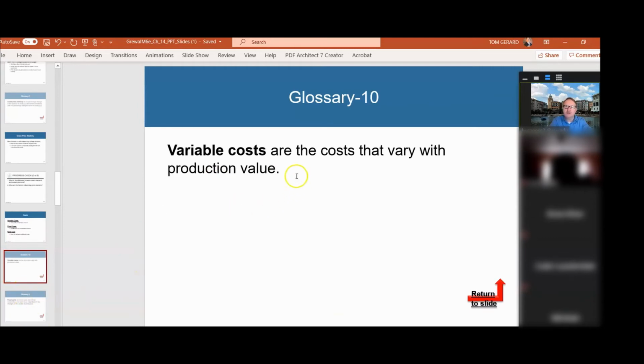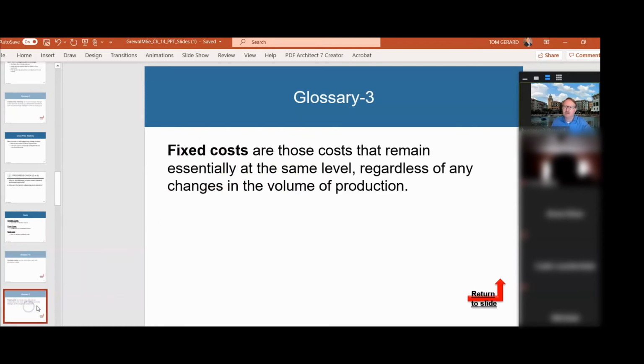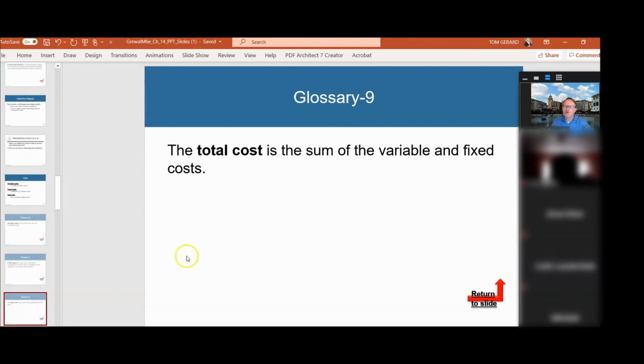But in general, we know if we use more of something during the month, this could be how many pay-per-view movies you watch, right? How much did you spend last month on pay-per-view movies? Well, I'm at home all day because I'm quarantined. I watched a lot of them this month, but in other months I'm out working and I don't have time to watch them. So that's a variable cost. My cost of my cable might be the same every month. It might be fixed. Okay, so what this is, the total cost is the sum of the two.